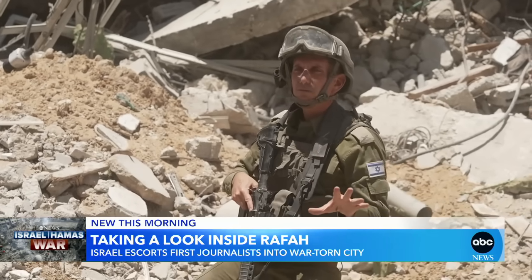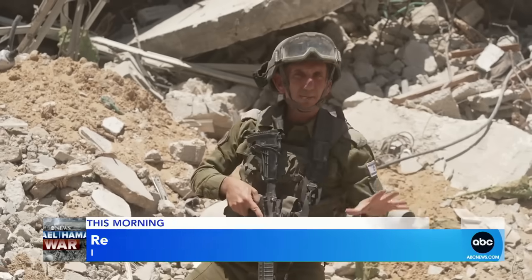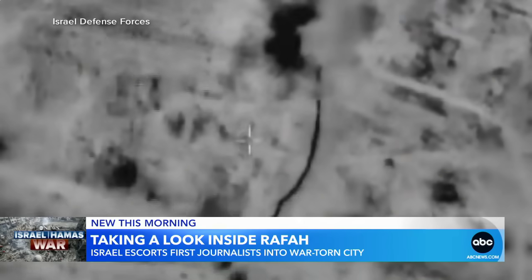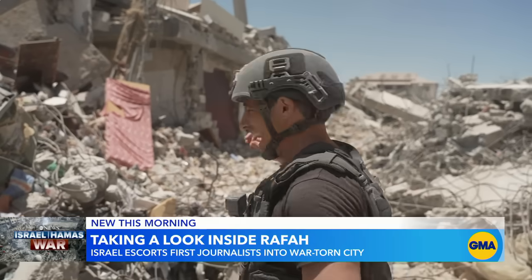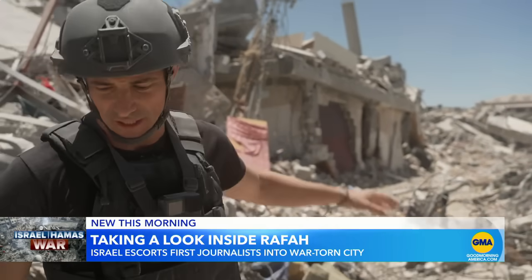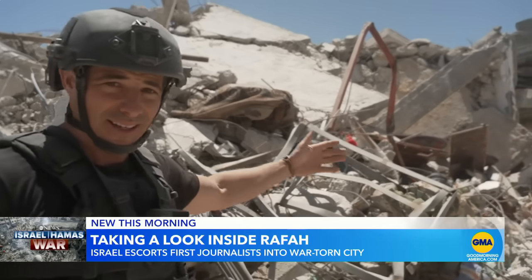The Israeli military's chief spokesman tried to explain the destruction: Hamas has booby-trapped all those houses, so they had to blow up the buildings. The scale of the destruction in what used to be the street is absolutely breathtaking. Every single house is destroyed — all that you see is a little alleyway carved in the rubble, with twisted rebar, concrete, and household goods.